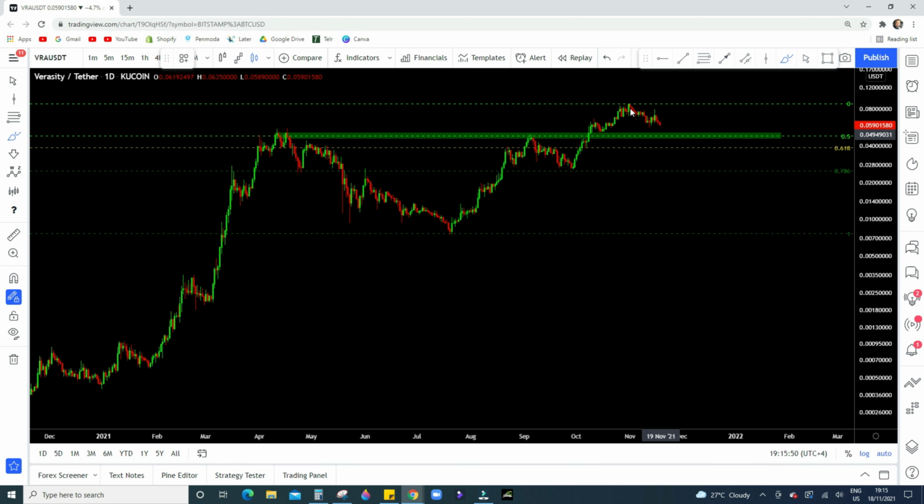So this makes me more lenient towards this scenario, that the price is going to go down towards this level, and as soon as it touches this level, it's going to retrace and continue going up further. But since it's always important to stay open for possibilities, let's look at the scenario where this support level and the 0.5 Fibonacci retracement level do not hold the price. In other words, the price goes and breaks below these levels.